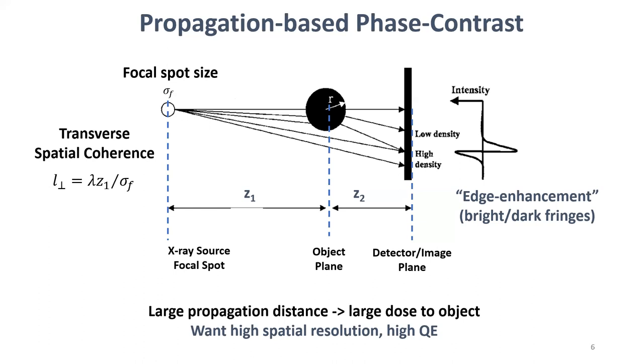There are other ways to do phase contrast imaging. You can use refractive gratings and diffraction gratings and whatnot. You can use an interferometer, the same way you would create any other kind of interference pattern. But the part that was interesting for us was propagation-based, for a number of reasons. One, of course, there are no gratings, and X-rays don't like gratings, especially the higher energy ones. They work well at the low energies, but not at like 40 or 60 kV. The grating becomes transmissive. The other piece, of course, is it's a simple system.